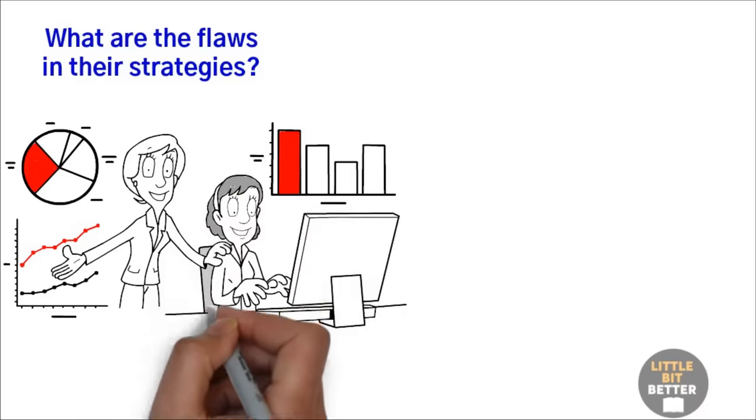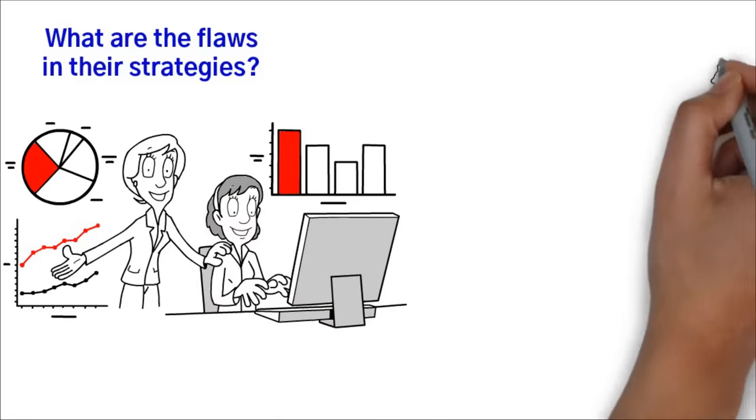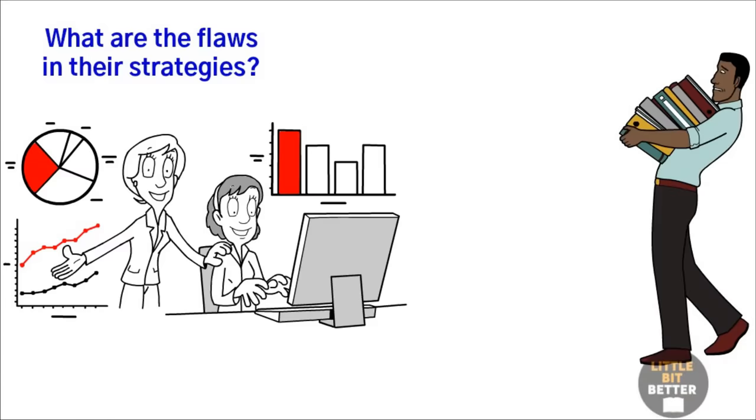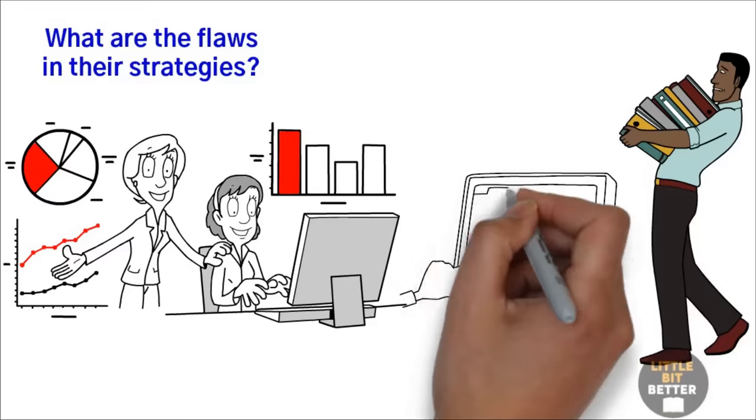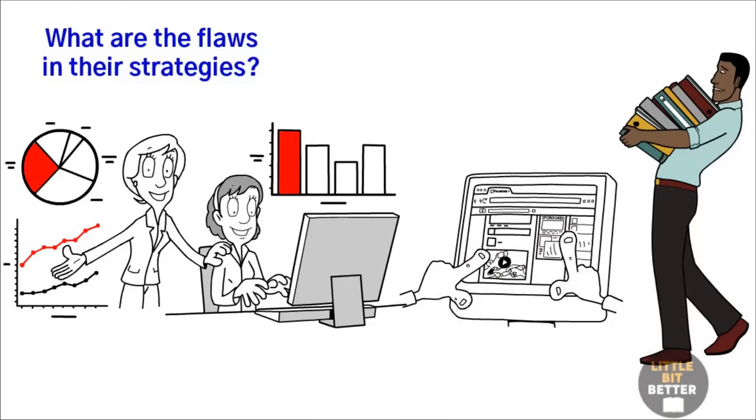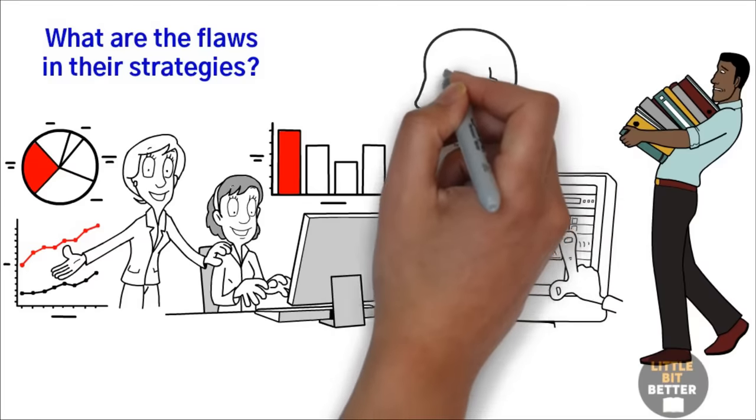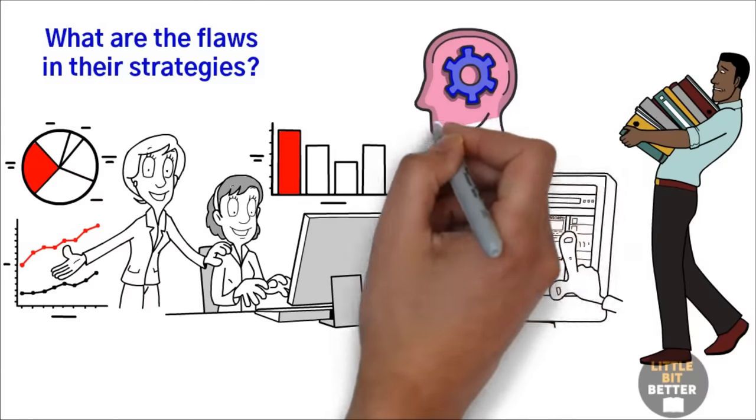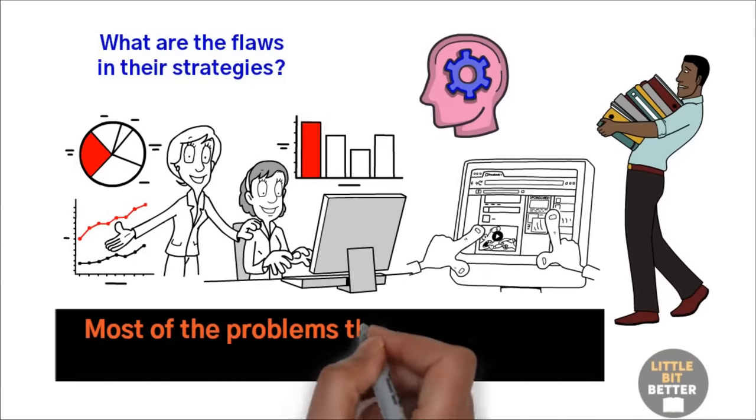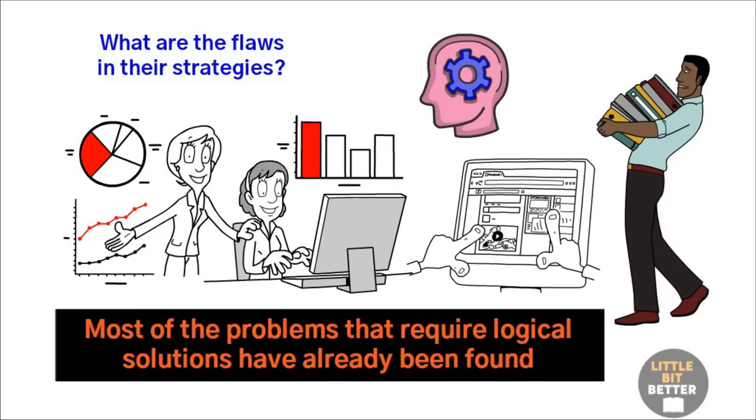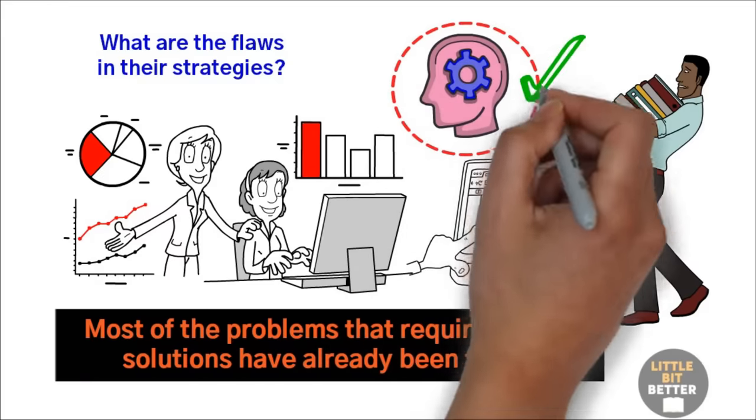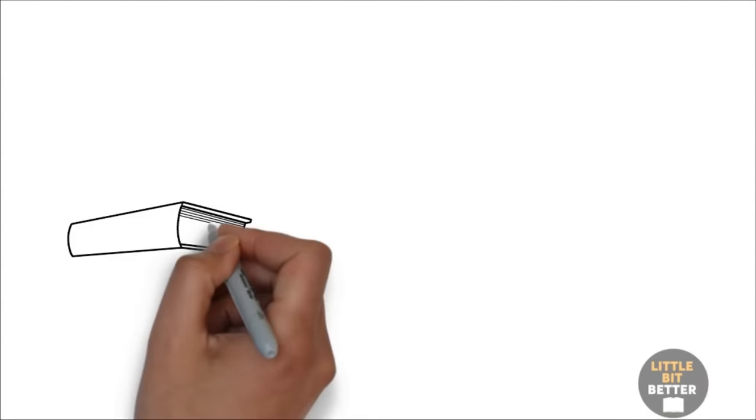Identify their shortcomings and exploit them to your advantage. That way you can develop a unique selling point that makes people want to choose you over anyone else. For example, if you plan to write a book, find similar books to the one you want to write and read all the one and two star reviews. If you want to open a YouTube channel, then read the comments and see what people complain about and what they want to see, but no one is providing. According to the author, many of the solutions of the future will probably come from psychology, not from logic and rationale. We don't live in the Middle Ages anymore. Most of the problems that require logical solutions have already been found. The remaining problems are highly likely to be logic-proof, meaning they can't be solved with logic. If there was a logical solution, we would have already found it by now.